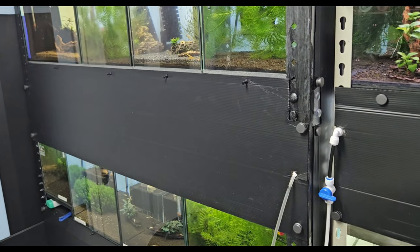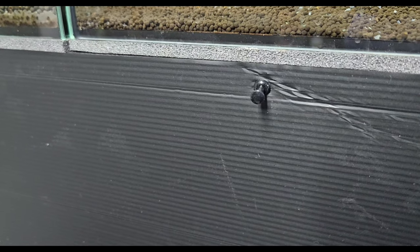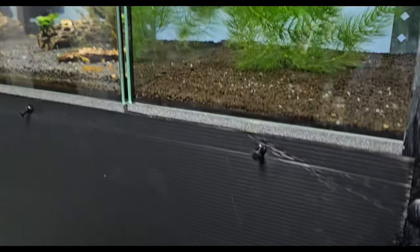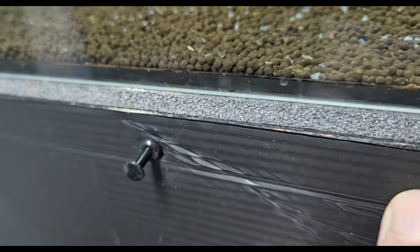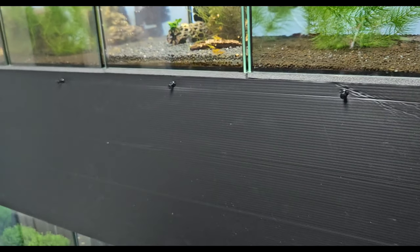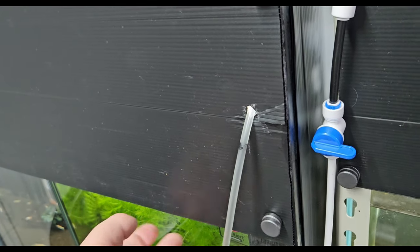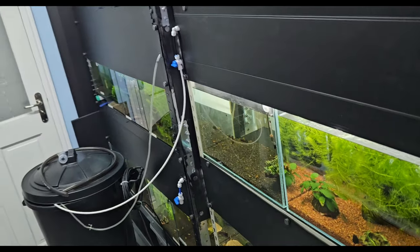The big rack, then, I've completely encased, and at the moment, what I've used is I've just used push pins, so panel pins for cork boards and stuff, and because the shelves sit above on these, I've actually pushed those pins into the wood. Now what I'm going to do is get some black flat pins and tack those in just so it looks flush, but still use the magnets to hold these down, and I've had to cut bits out for the airline and stuff. I still need to finish this, so I still need to get that across.